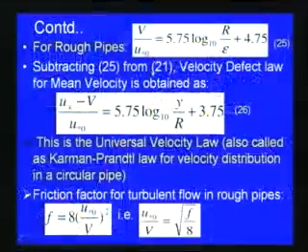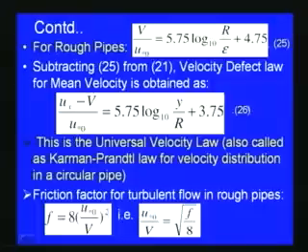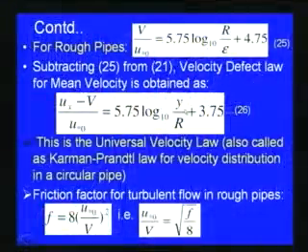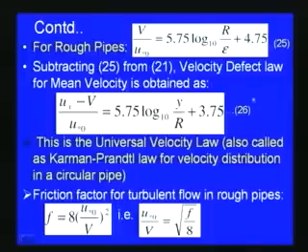Now this equation number 25, we can subtract from equation number 21. So, that we get again a velocity defect law based upon the mean velocity. Earlier, the velocity defect law which we have seen is with respect to maximum velocity. Here we can derive a velocity defect law with respect to the mean velocity. So, we can write u x minus v by u star o is equal to 5.75 log 10 y by r plus 3.75 as in equation number 26. This equation number 26 is called the universal velocity law or velocity defect law, since u x minus v is considered, or it is also called the Karman-Prandtl law for velocity distribution in a circular pipe.